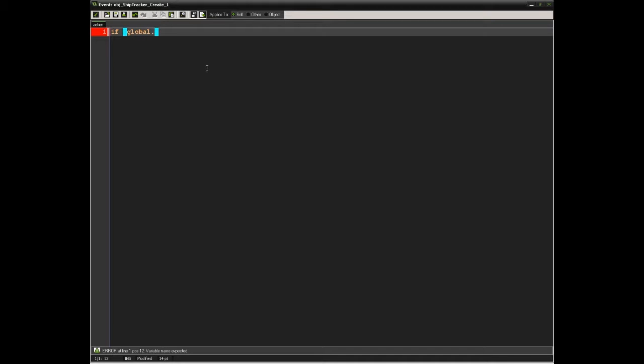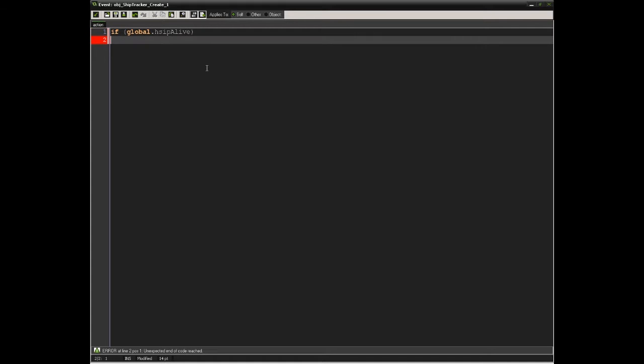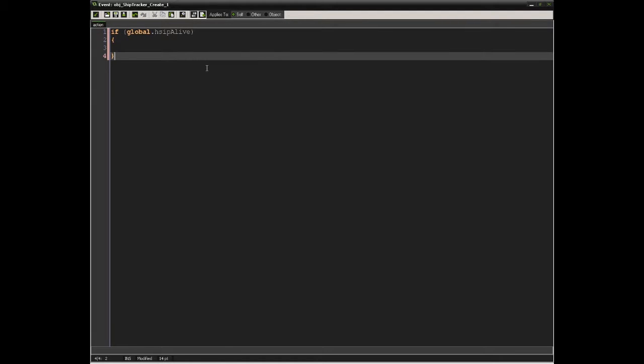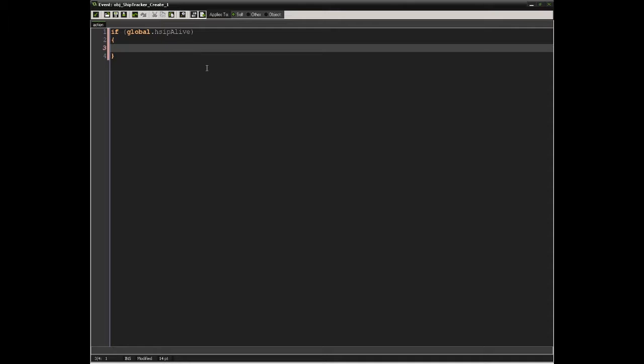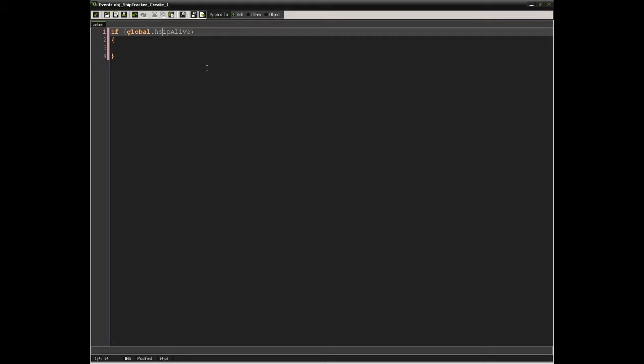Global dot ship alive is true. Then this. Oops. Ship alive. What did I use? Uppercase? Ship. Oh no, I used lowercase as a variable.